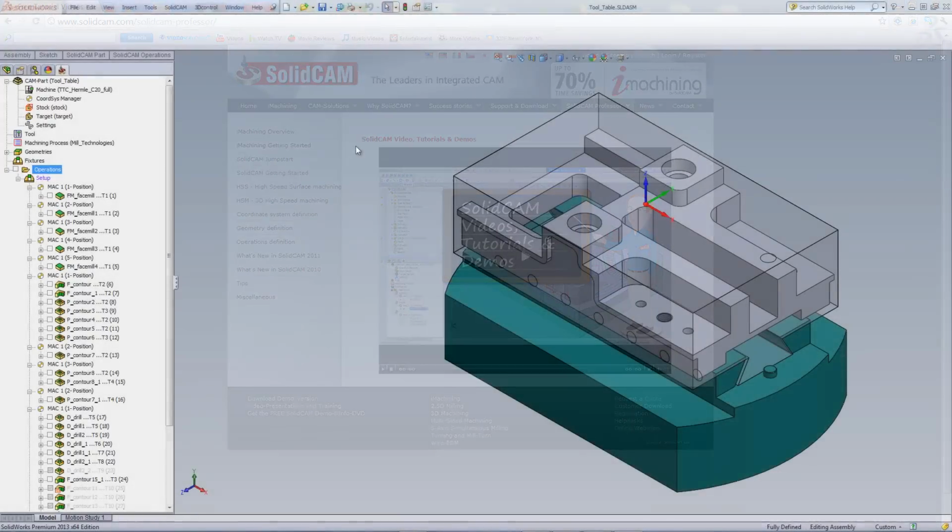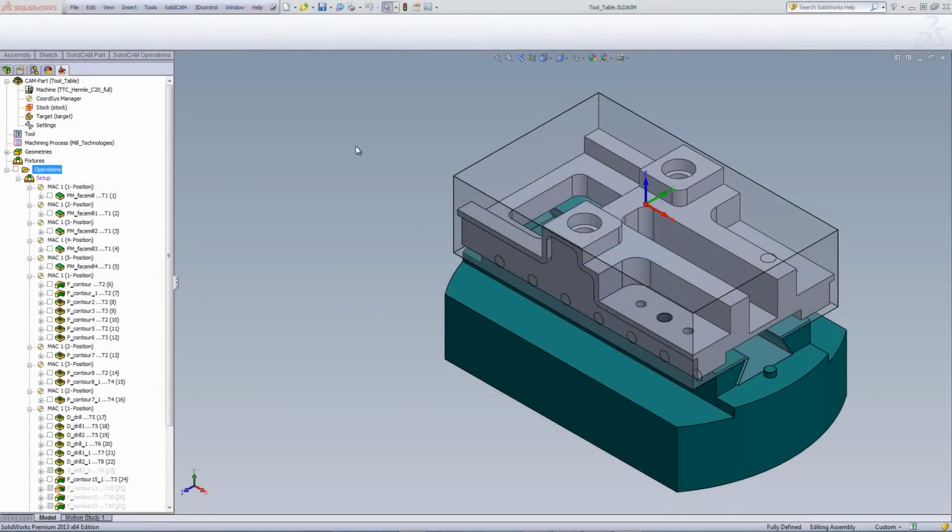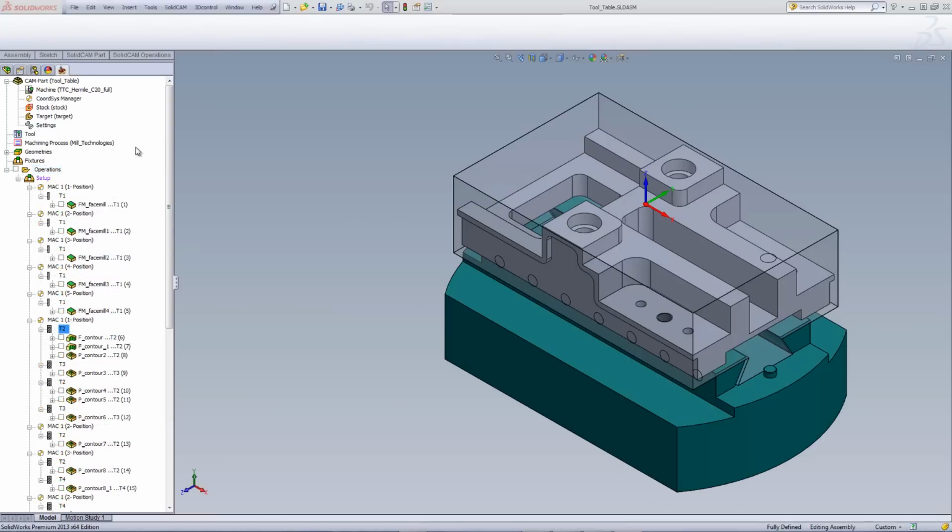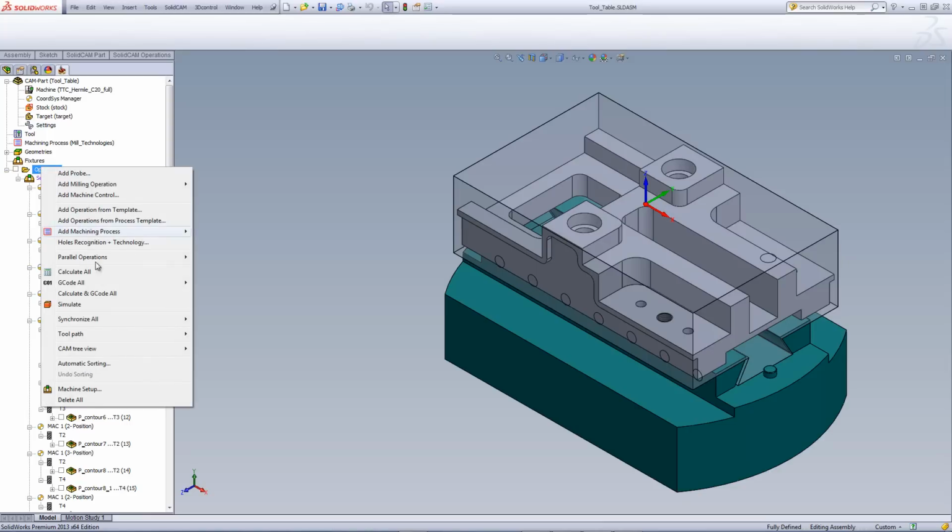In this session, we'll be showing you how to change the tool data in a tool. If we take a look at this moment at our SolidCAM Manager, you can see that we have the tools listed here. Now, this is essential for this option to work, to be able to see the tools listed over here. To do that, all you have to do is right click in operations, and we have CAM tree view, and click on show tools.